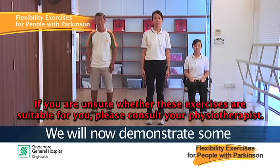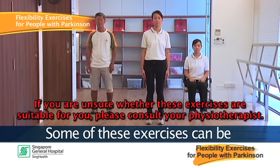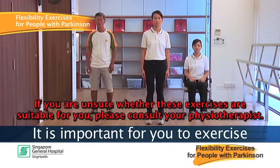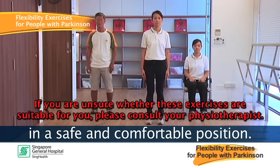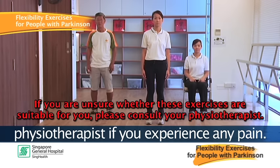We will now demonstrate some exercises to improve your flexibility. Some of these exercises can be done in sitting or standing positions. It is important for you to exercise in a safe and comfortable position. Stop these exercises and inform your physiotherapist if you experience any pain.